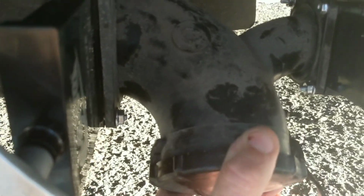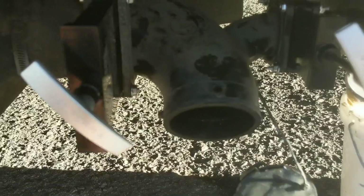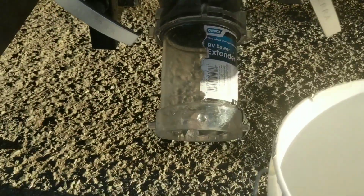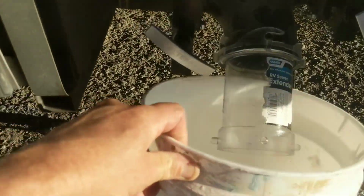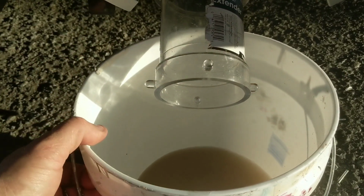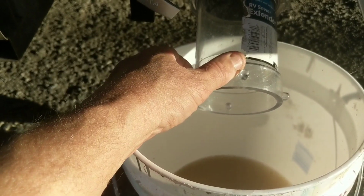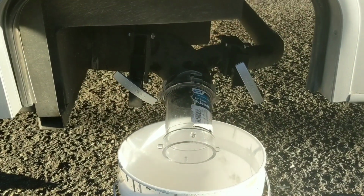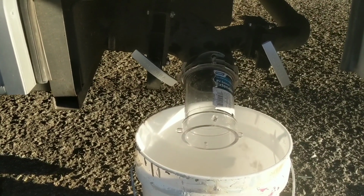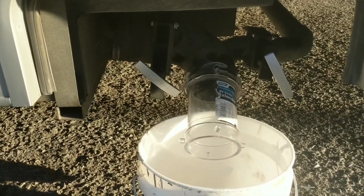Now I'm given the option where I can tilt this as much as I want. And since sometimes I like a bucket underneath it, I want to make sure that I can get a bucket underneath it for some silly reason. Maybe I want it up a little bit more. I don't know. Sometimes it's too straight down. I'm going to end up tightening it up and going, oh man, I wanted it a little higher or a little bit lower. You watch. Anyways, I'm going to tighten those up and I'll decide where I'm going to put it.